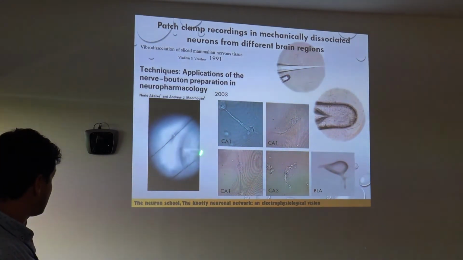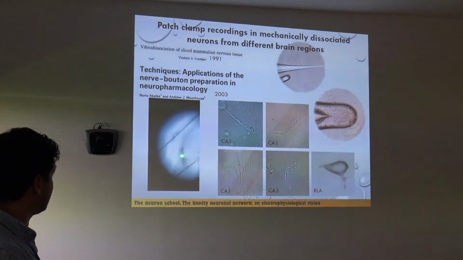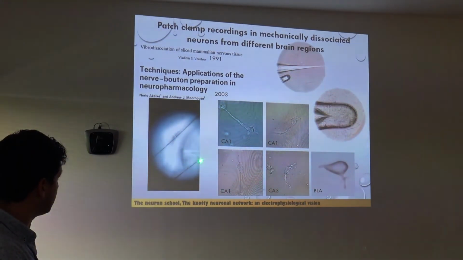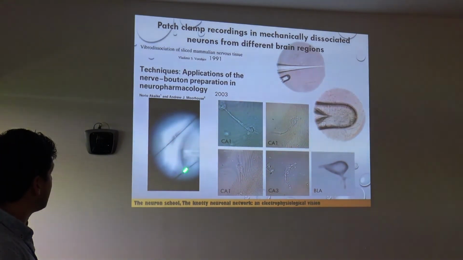And you can dissociate some neurons from the CA1. I don't know if you can see very well here. There is the CA1 of the hippocampal formation, and here we have the dentate gyrus. So you can dissociate some neurons. One you can see here, another one here. It's not really good, but it's a really live neuron. This one is a CA3 neuron. Okay, there is a neuron from DLA.